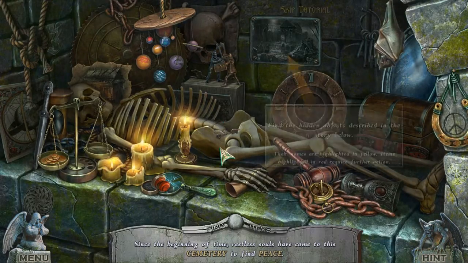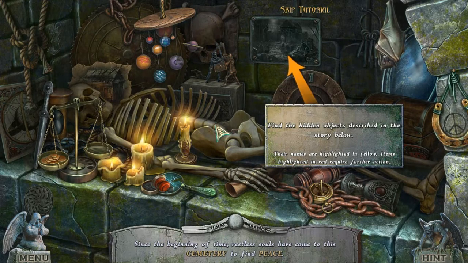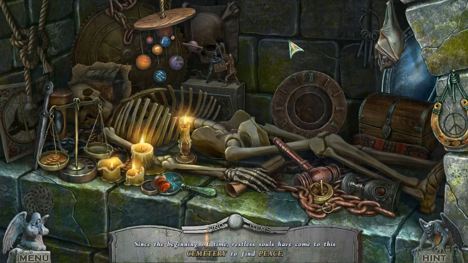Oh, our first one. Since the beginning of time, restless souls have come to this cemetery to find peace. Find hidden objects described in the story below. Their names are highlighted in yellow. Items highlighted in red require further action. The cemetery, where is peace then?